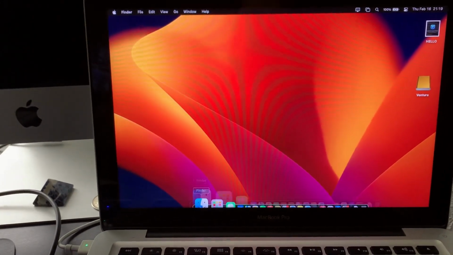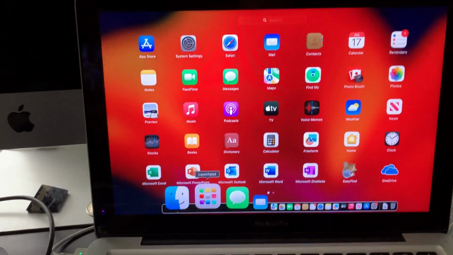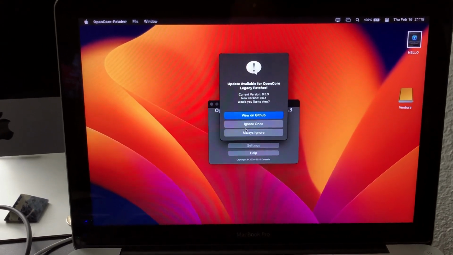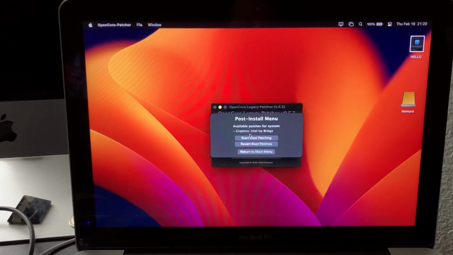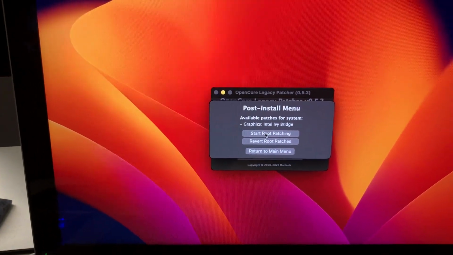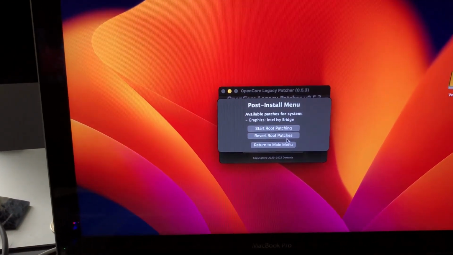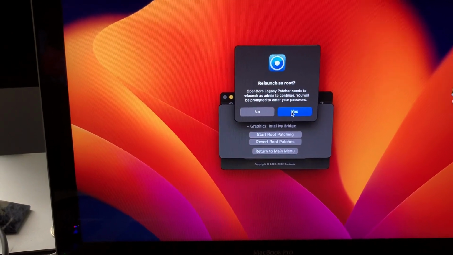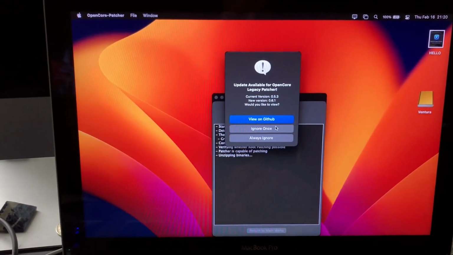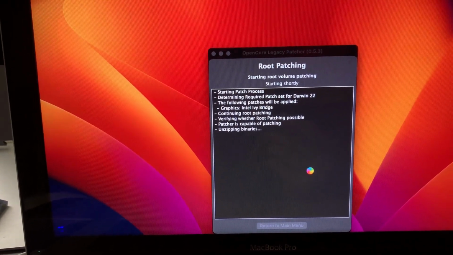Okay, we're back up on the external. And if you notice, we're still having some graphical issues down here. That's because, again, we have to reinstall OpenCore. So we built and installed OpenCore that put the partition to the EFI, but ignore that again. You want the post-install root patches. Yep. Thank you very much. So this is gonna install the Intel Ivy Bridge graphics card. And that's why you're getting some weird artifacting and black dock down there, because it doesn't recognize the graphics card. So this is root patching. It's gonna install all of the necessary drivers for this particular model.